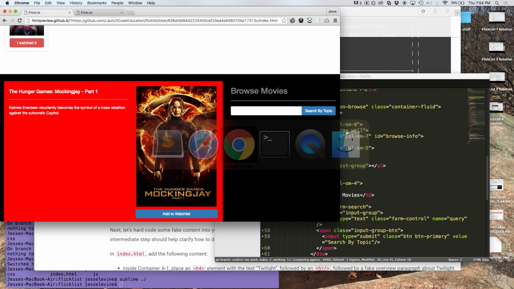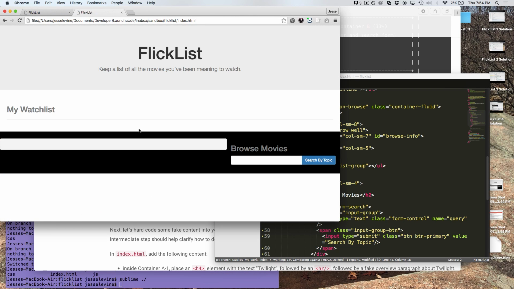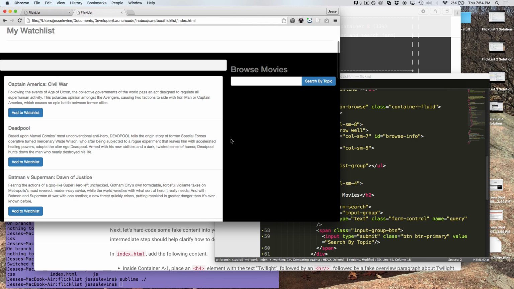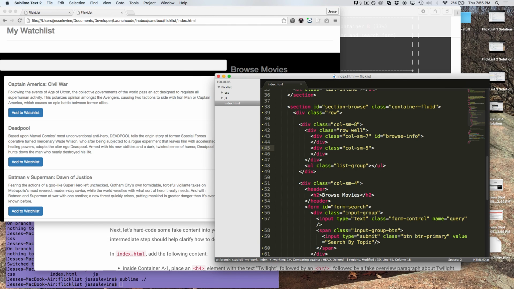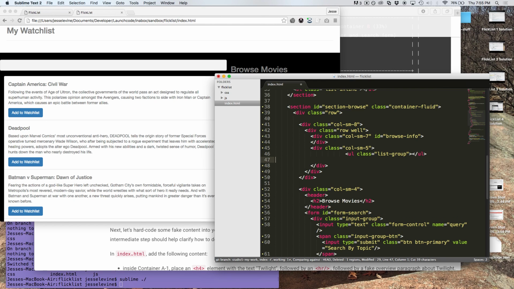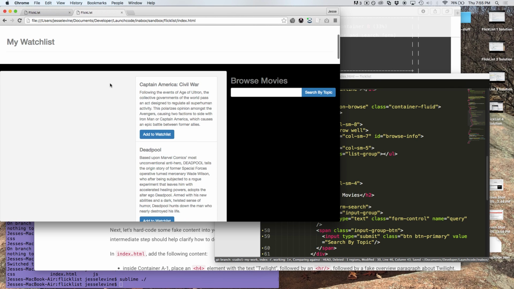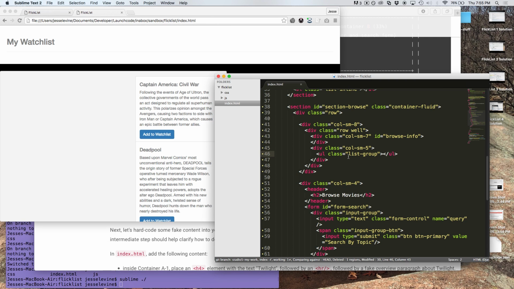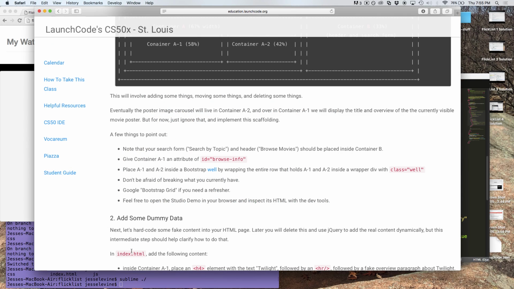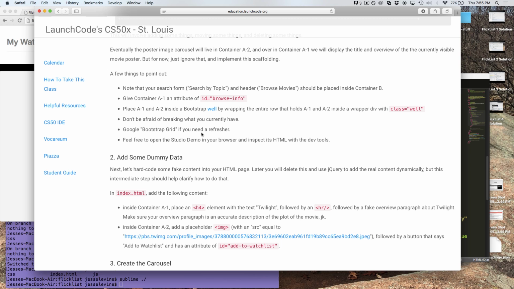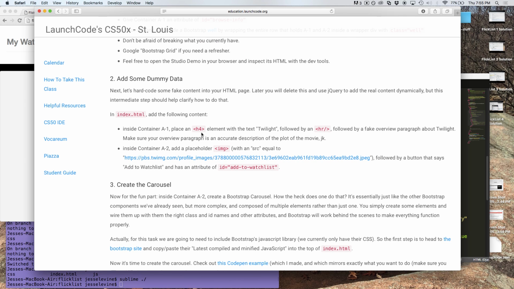Actually, let's see. If not, we'll fix it. I don't know. It might be broken later. We'll come back to it. Oh wait, this is my well that I just added, and oh, here's my list. Maybe this will work. Hold on. I'm gonna put the list inside the smaller of the nested columns. So here's my well, and then my list is inside here. Obviously, we're gonna get rid of that list in a minute. Okay. So maybe we're done with that. If it's not working quite right, we'll come back to it.